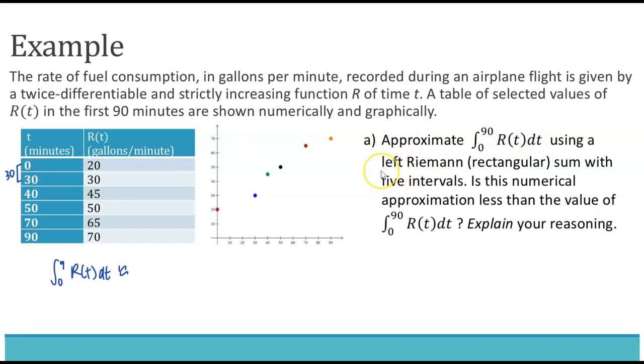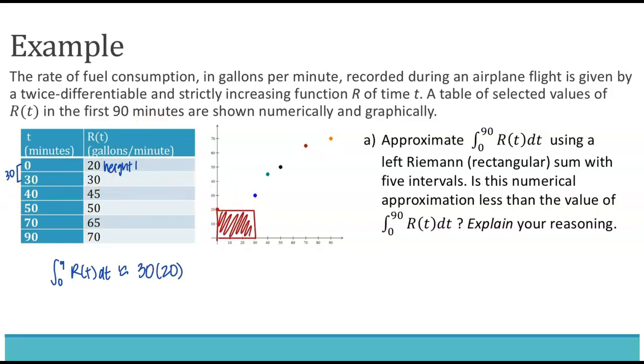And if I'm going to be using a left Riemann sum, then from 0 to 30, the height I'm going to choose has to be the leftmost height, which corresponds to 0, because 0 is on the left of 30. So the height I'm going to choose is 20. This is my height number 1. So my first rectangle has a base of 30 and a height of 20. Graphically, we're creating this first rectangle here, so we are finding this amount of area here. And then we move on.